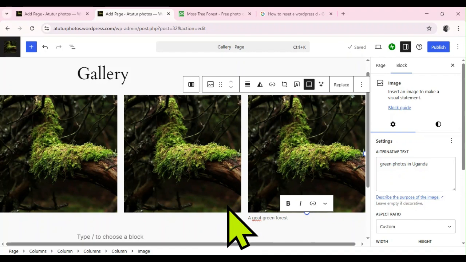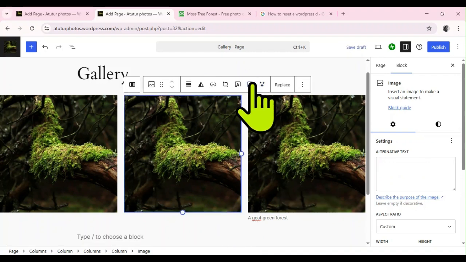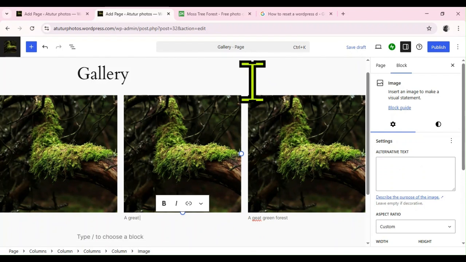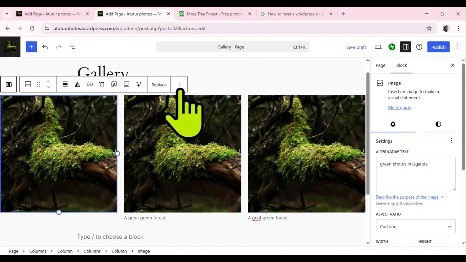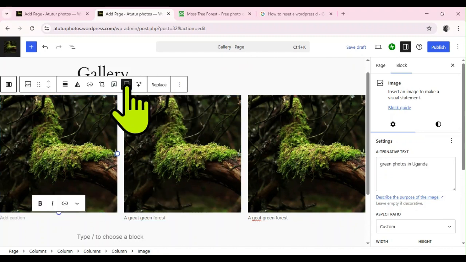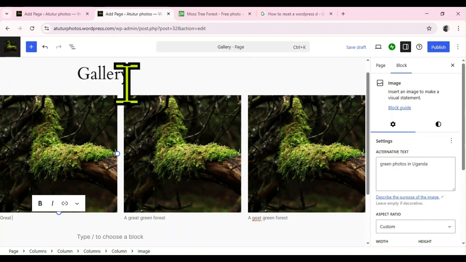Then I'll do the same to the others. I'll put a great green forest. There we are. So you do the same to the others. Also, great green forest.